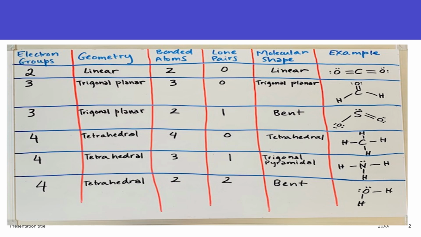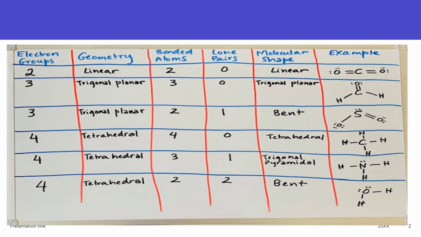Okay, so let's look at an example now with a molecule with three electron groups: formaldehyde. Let's look at the second line on the right hand side. That's the Lewis structure for formaldehyde. How many electron groups do you see around the central atom carbon? There are three electron groups here, two single bonds and one double bond. How many atoms are bonded to carbon? There are three atoms bonded to carbon here, and no lone pairs. So the geometry and the molecular shape for formaldehyde is going to be trigonal planar.